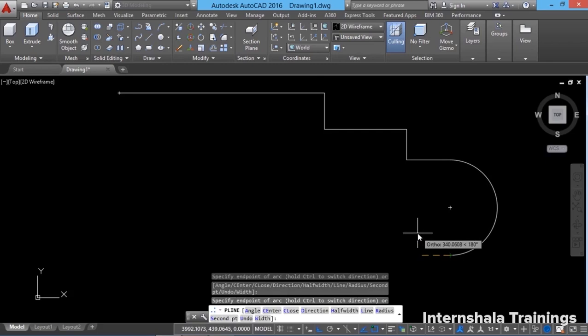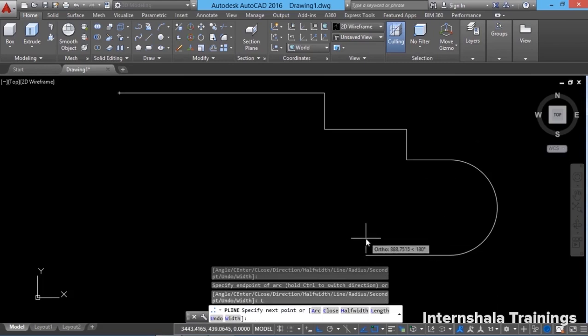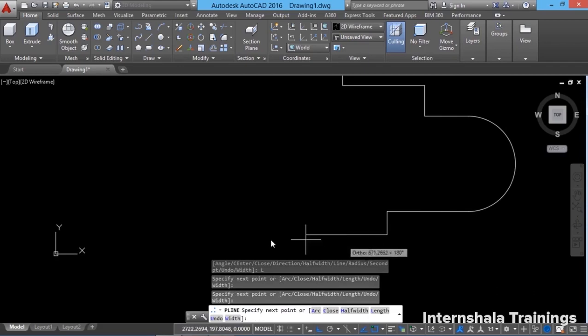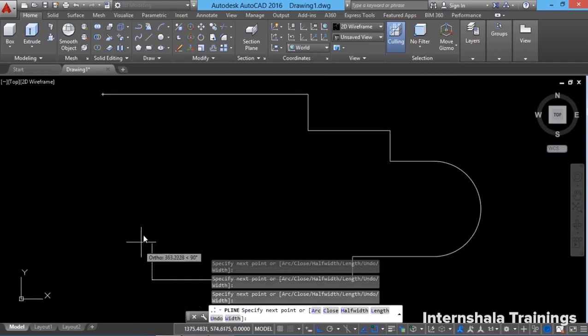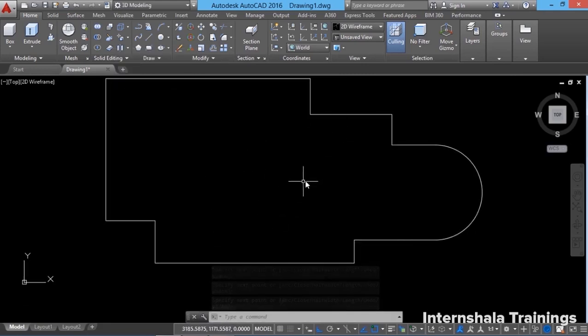You can also get the options of polyline by right clicking the mouse. And if you want to go to line mode, just click on line. Now I have switched over to the line mode. Then I'll just pick one more point over here, another point here, one more here. Then I would like to pick a point corresponding to this here. I'll track these 2 points and I'll get a point over here. Then right click and I'll just give a close. And this profile indicates the wall layout.